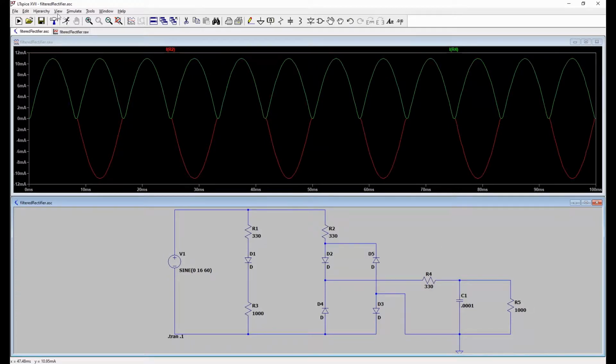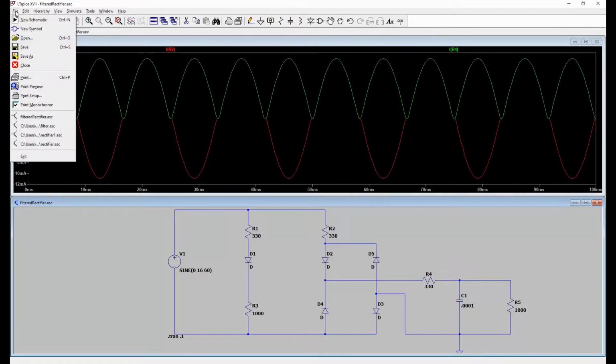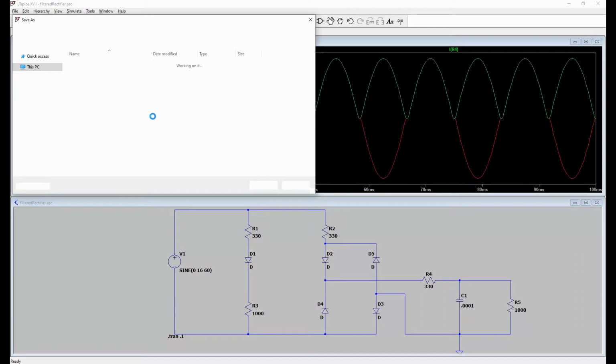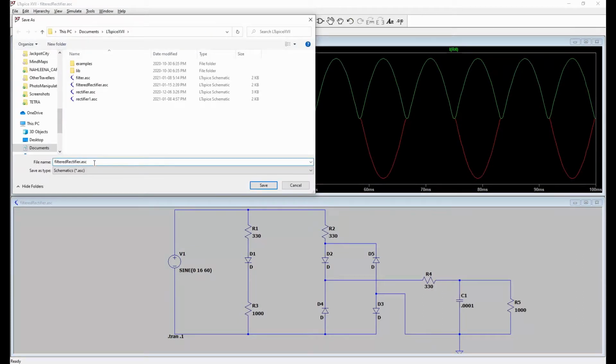So, if we now simulate this, and before we simulate, let's save this as, let's call it filtered rectifier 2.